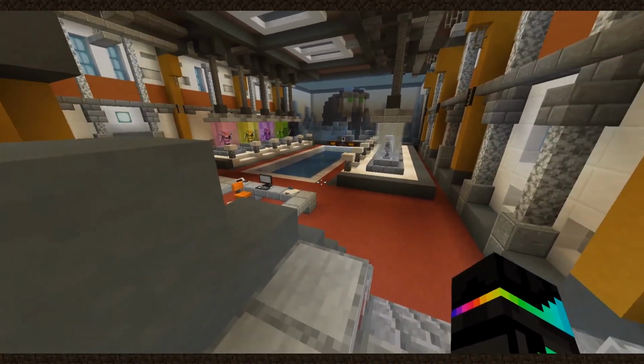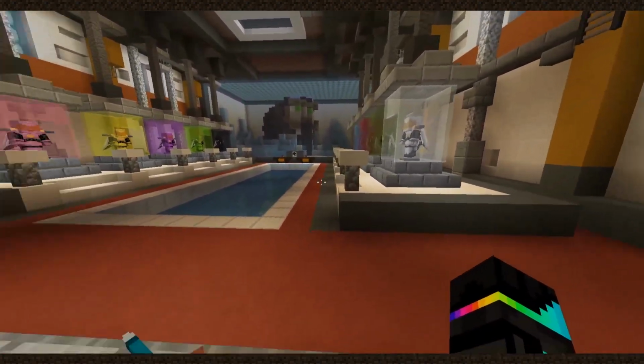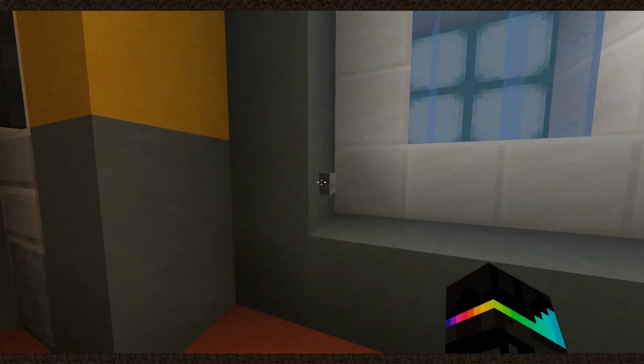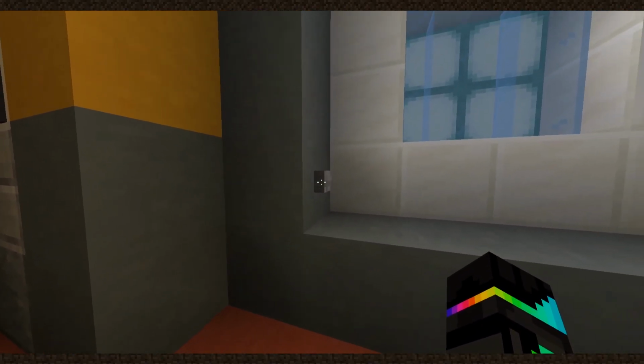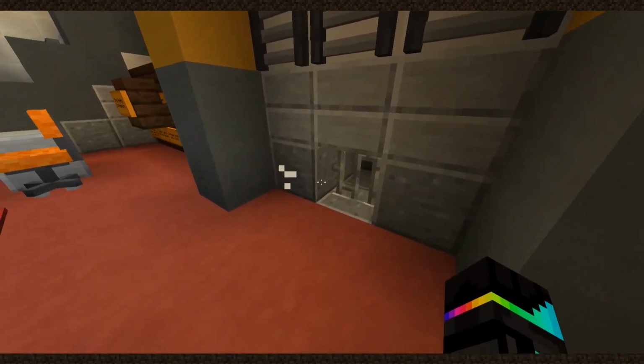So once you've gotten down into this area, you will most likely be grabbing your flight suit for the first time, and there is a button on this wall right here. This is the second button. It releases the smoke particles in this area.